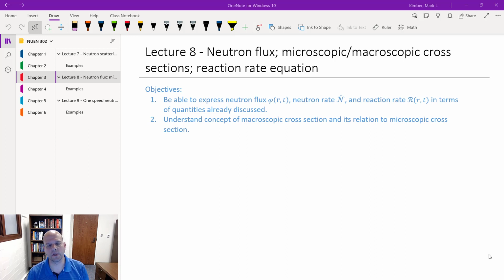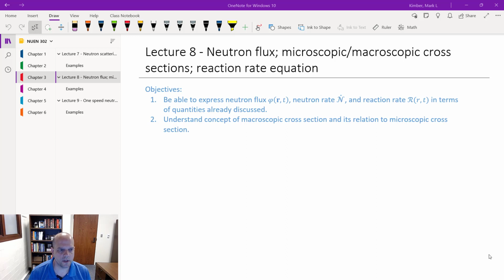The cross-section that we dealt with last lecture was what's called the microscopic cross-section. Today we'll extend that. We'll talk about the reaction rate, revisit that a bit, and then relate this microscopic cross-section to what's called a macroscopic cross-section, and revisit some of the sources of the nuclear data online and make sure that we understand how to use those. So today we'll talk about the relationship between the neutron flux, the neutron rate, reaction rate, and then we're going to weave in this macroscopic cross-section into that discussion.